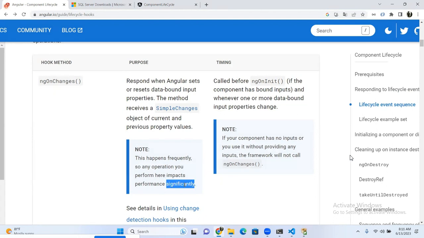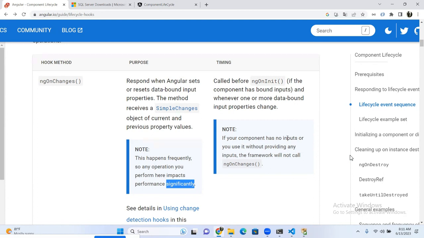Whatever you have written, you should take care of whether it really is required or not. Otherwise, don't write anything in ngOnChanges. It is not at all required. Every method is available, but it does not matter that we must use it, because we need to take care of the performance impact.